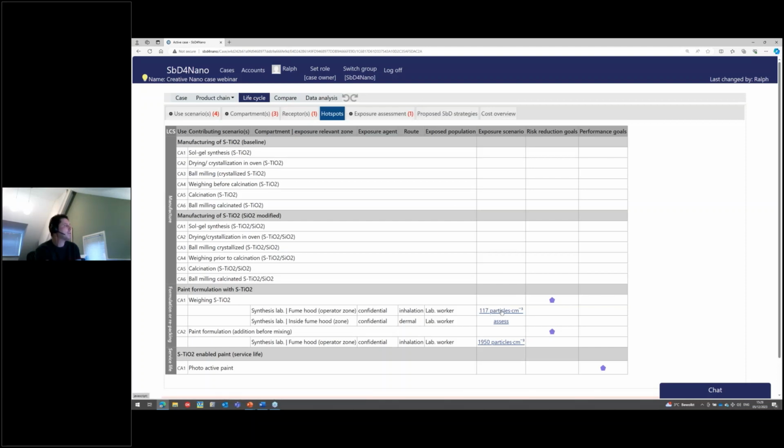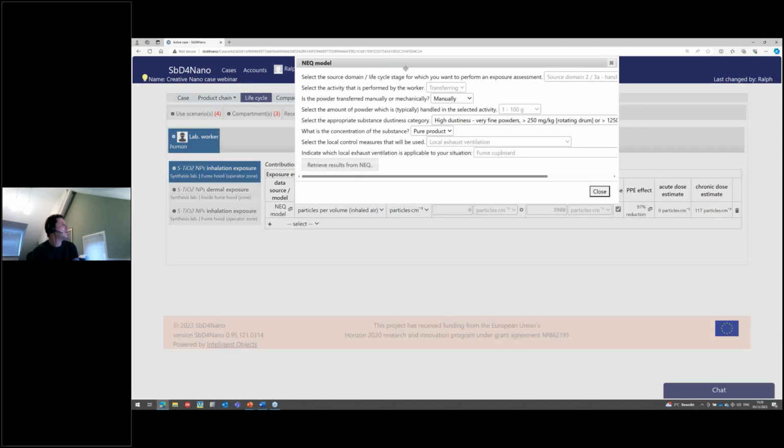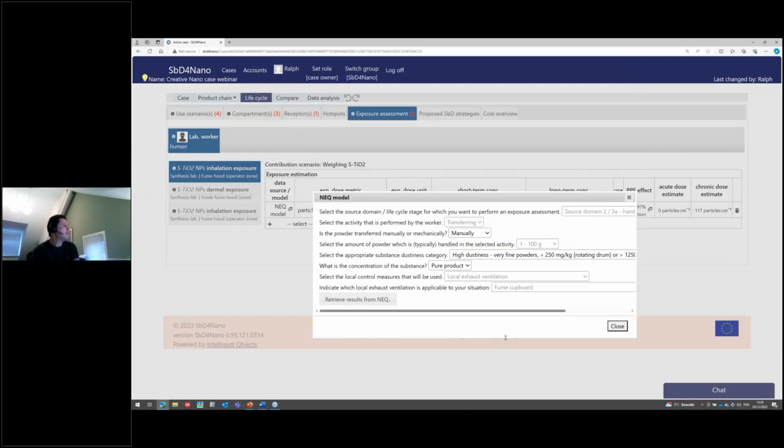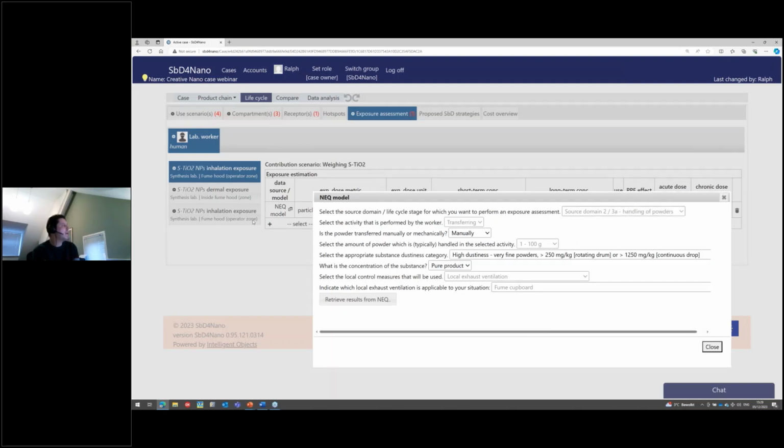So let's click on this, and then we go to the exposure assessment for this scenario. Here you can see that I used the NEQ model, which was earlier presented by Wouter. The tool basically passes the information I already provided to the NEQ model, so it answers the questions the NEQ model needs.